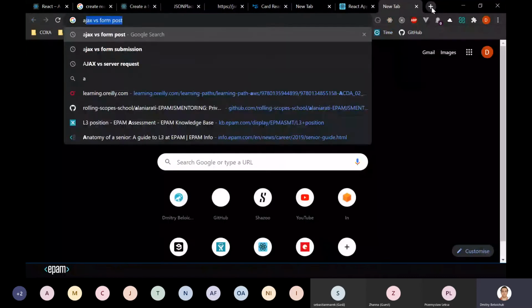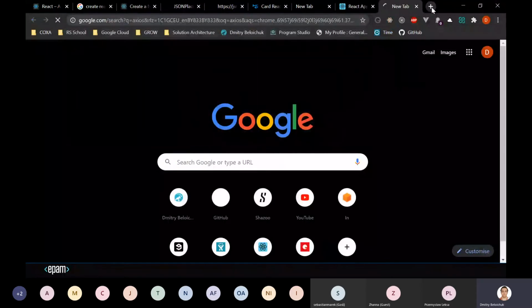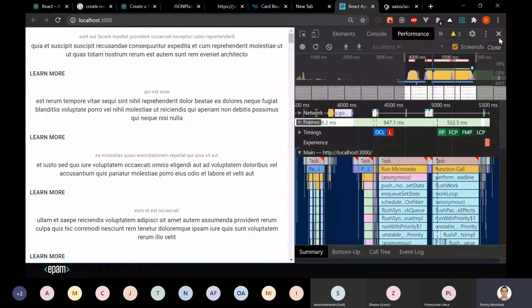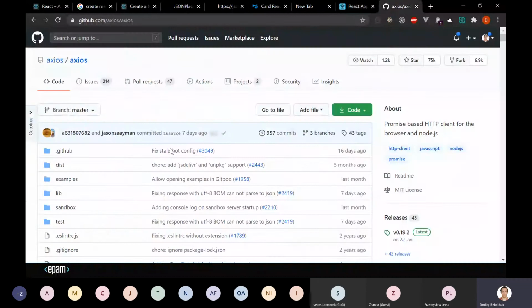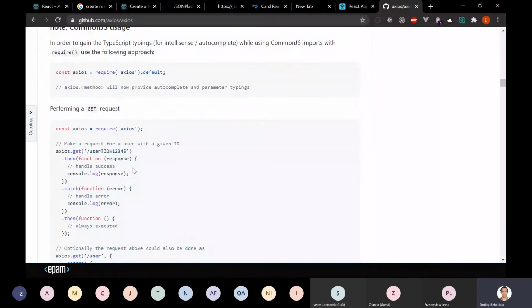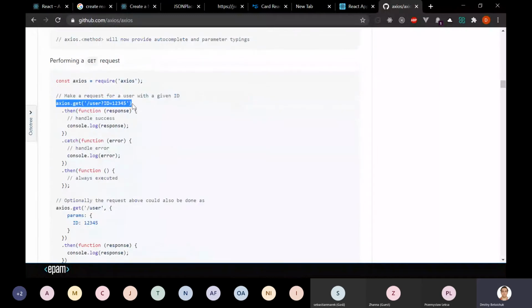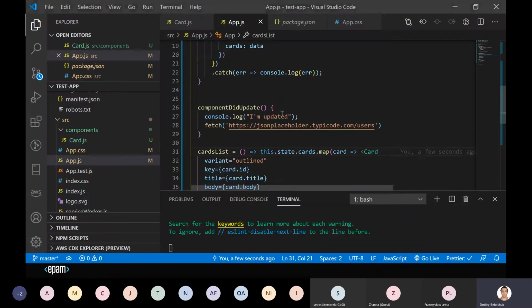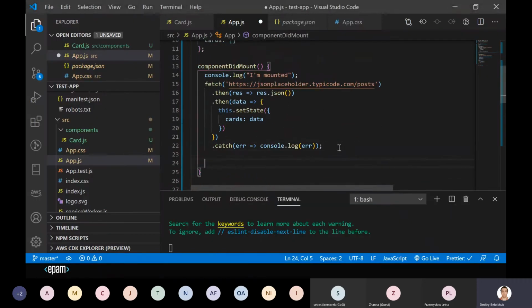So if we go to the Axios library on GitHub, let's close the performance tab. Yes, this is just a library that we installed already, and it's simple as that. We just need to call Axios.get. Before that, we require access from non-modules, and as you can see, we're already getting some response without actually needing to pass the data before that. So let's just copy the whole thing and paste it here.